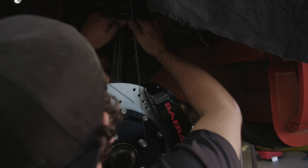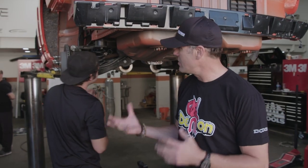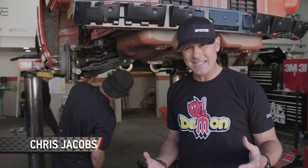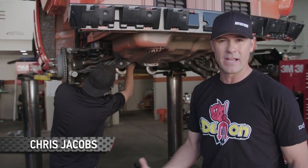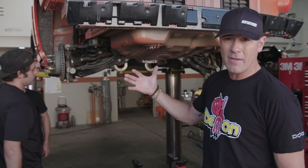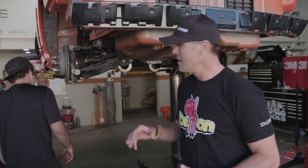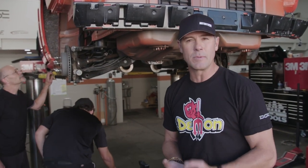Standing under David's Challenger right now, Preston is preparing to change out the shocks and the springs. In order to do that, we've got to get access to them, so he's got to drop out the entire rear end. Tons of modifications going on performance-wise under the car — in addition to the shocks and springs, the exhaust and the brakes are also going to be brand new.